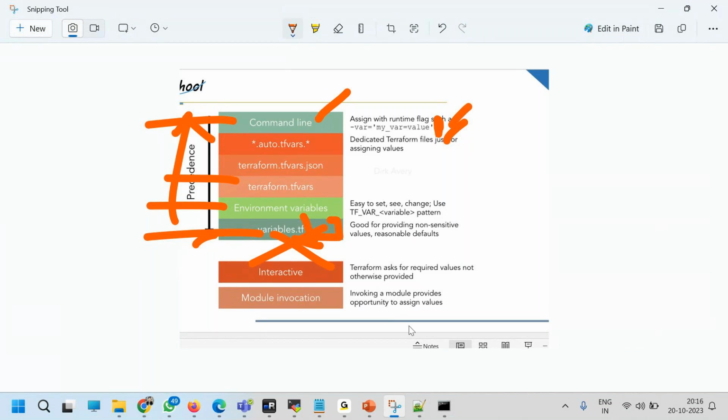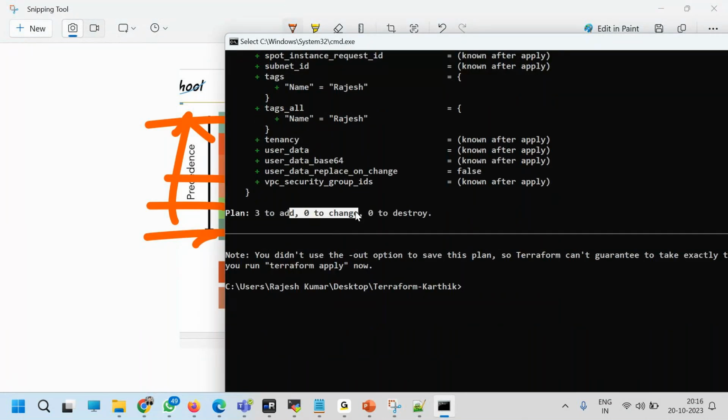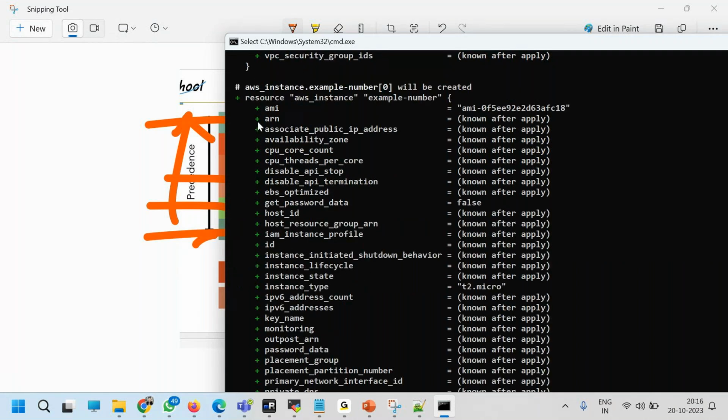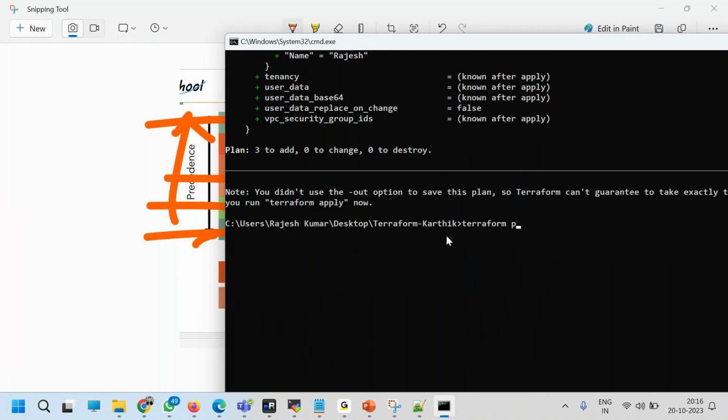Got it. Okay. Can you show me what resources are now created? It has not been created because it's just a plan. I need to apply for it. Okay, so approve. So now it will create. It is asking; now I'm giving false. So it will create 3 resources in total.